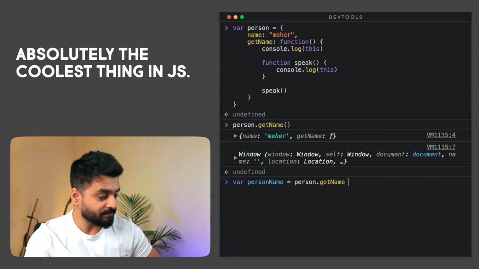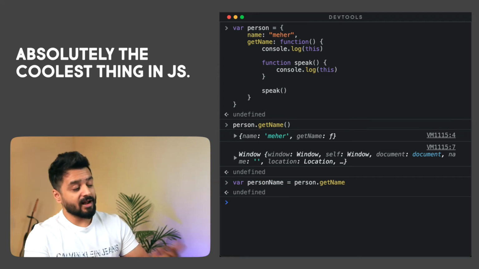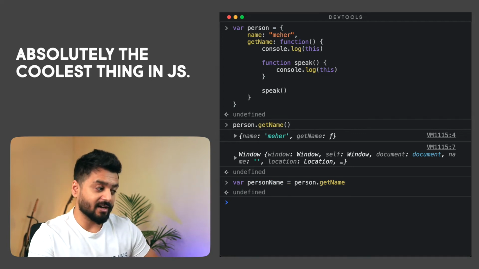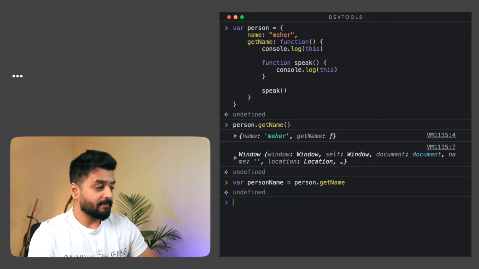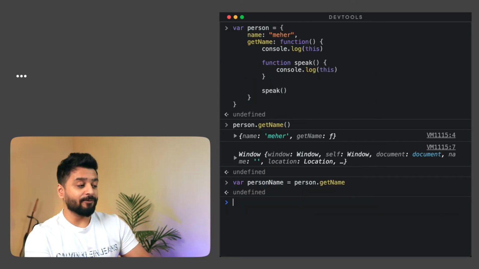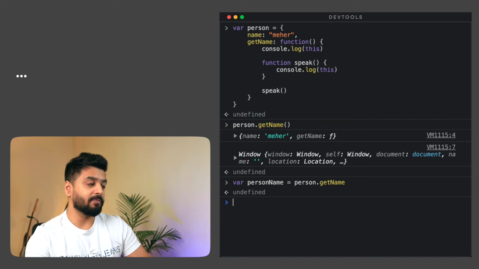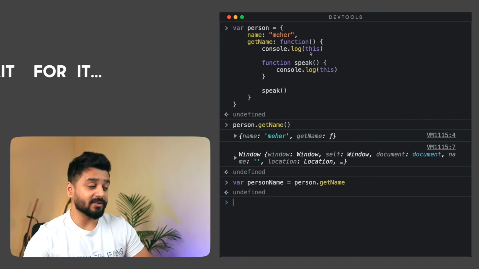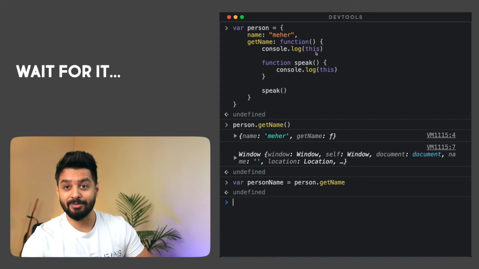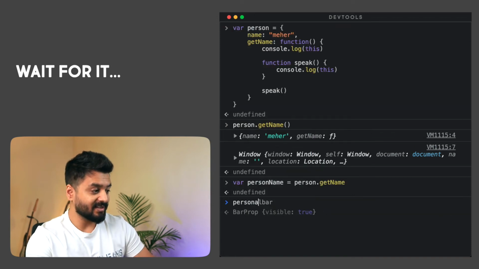So let's do that. Now we have stored getName inside person name. We might expect that if we invoke person name, the output for the first console log statement should be the person object, but that's not going to be the case. So let's see this behavior.